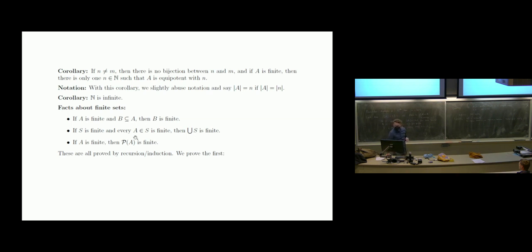Okay, so some things that we'd like to know, for instance, is that a subset of a finite set is finite, right? It seems that subsets should be smaller, or at least not bigger, right? Maybe they're the same size. So if you have a finite set and I take some but not all of the elements, then you'd hope you're still finite. A finite union of finite sets should be finite, and if A is finite, then its power set should be finite. Those are all theorems that you might want to prove, and you can prove them all by induction.